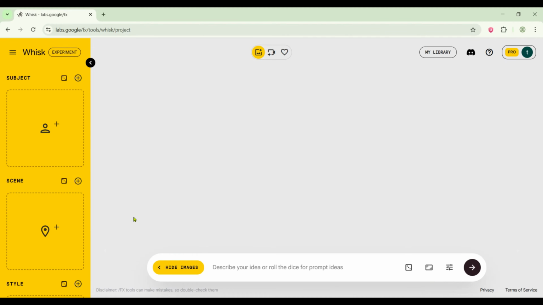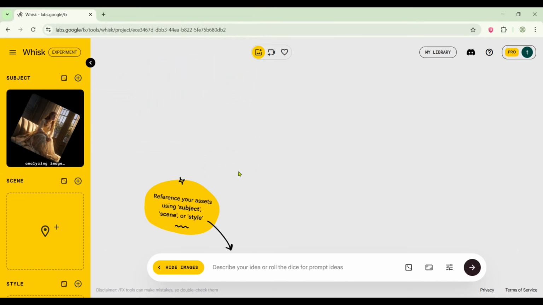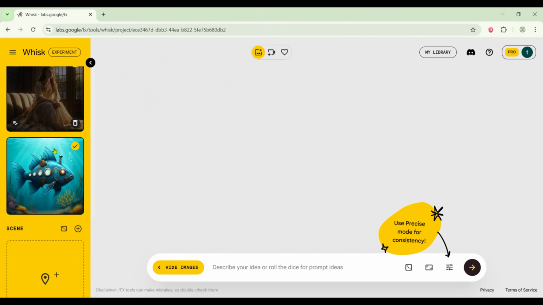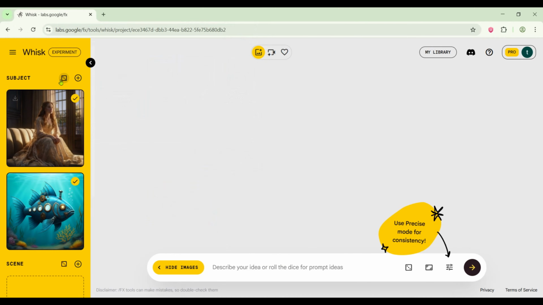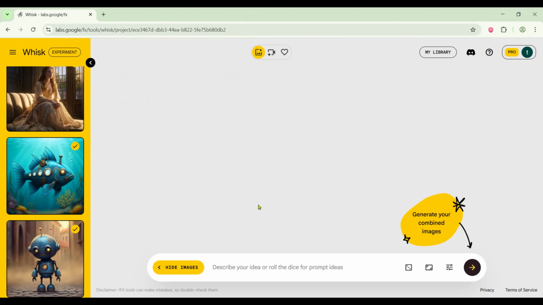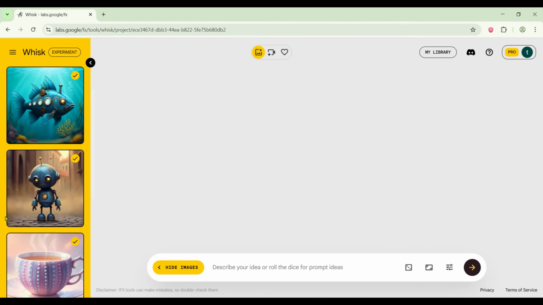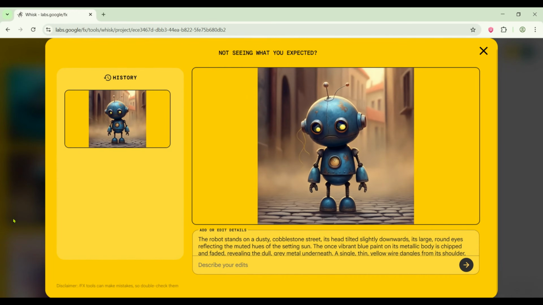You can either type a text prompt to generate an image or upload one yourself. For this demo, I'll be uploading my own character. And if you don't have an image ready, simply click the dice icon to generate random subjects. Perfect for when you need a spark of inspiration. Once you've got your image, you can easily edit it too. Just click this Edit button to open the editing panel and start refining your visuals.